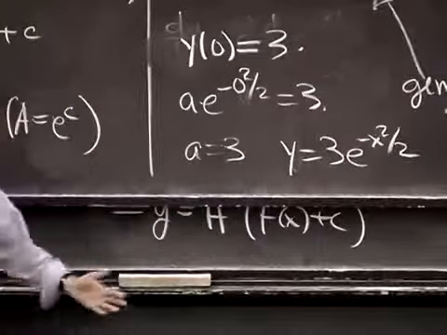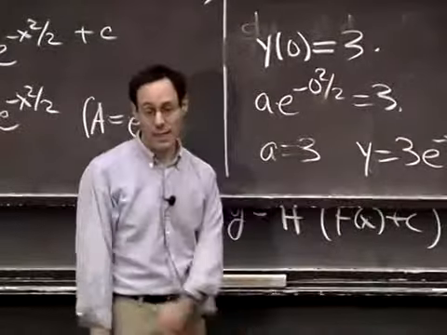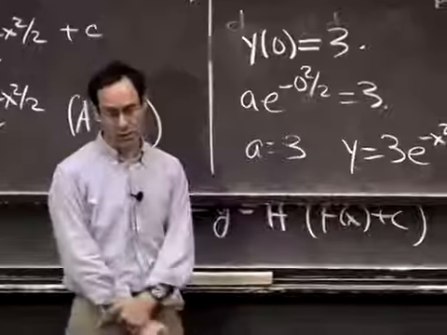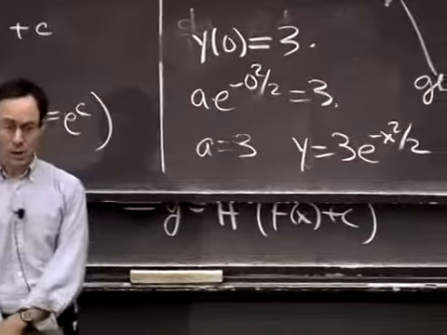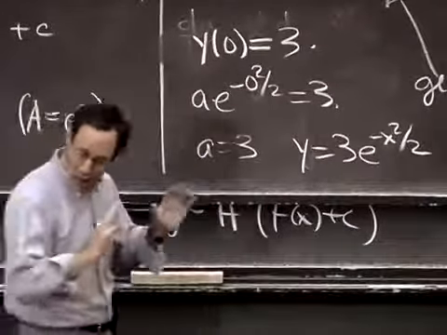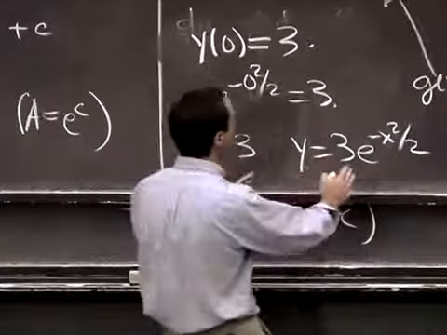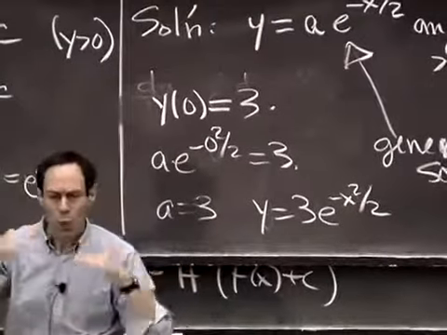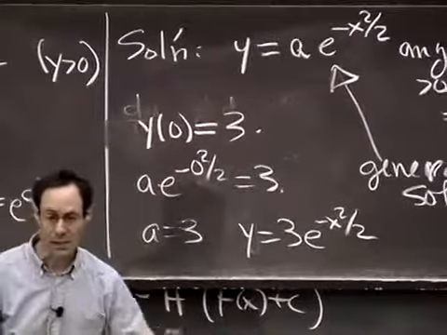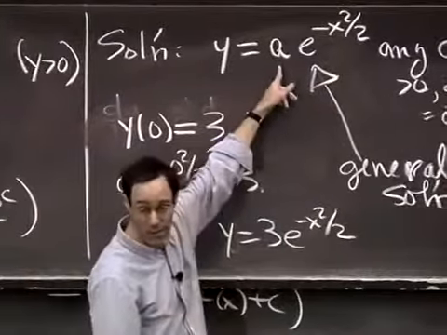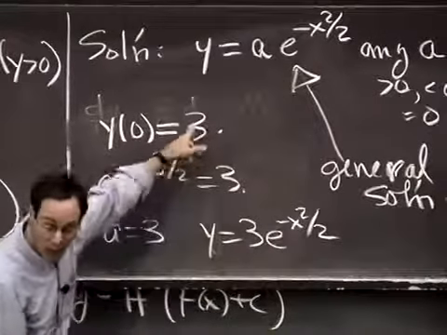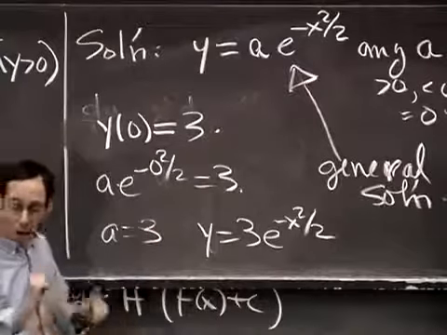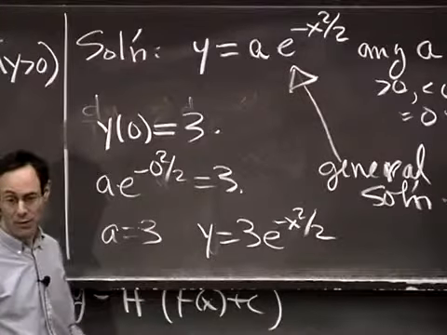And similarly, if it starts out negative, it'll stay negative, for instance. If it starts out 0, it'll stay 0, this particular function here. So the answer to your question, how do you deal with the ambiguity, is that you simply say what the solution is. And the solution is not one function. It's a family of functions. It's a list. And you have to have what's known as a parameter. And that parameter gets nailed down if you tell me more information about the function. Not the rate of change, but something about the values of the function.